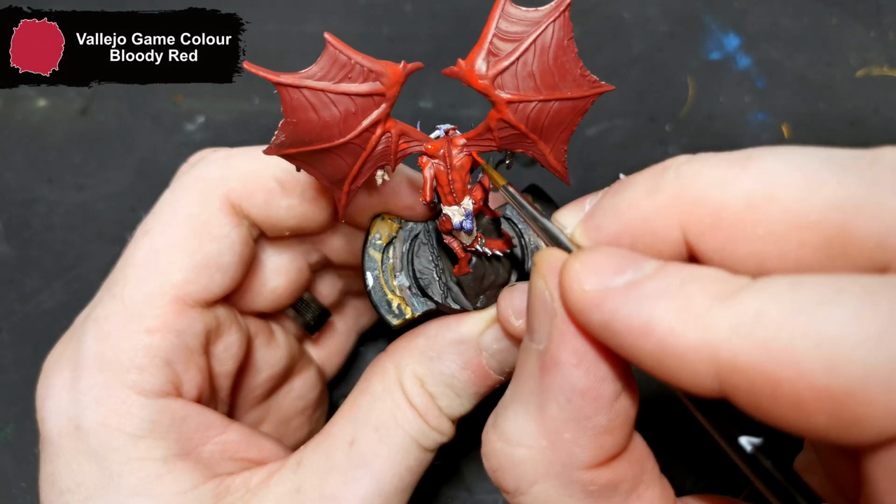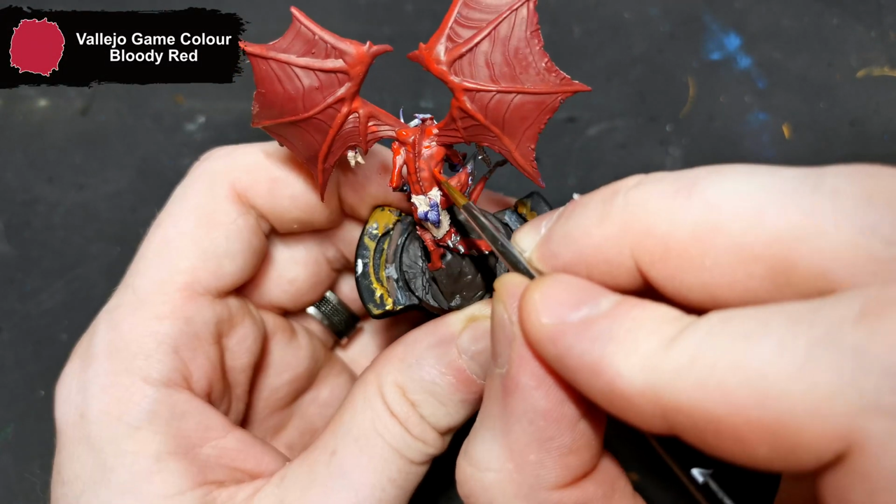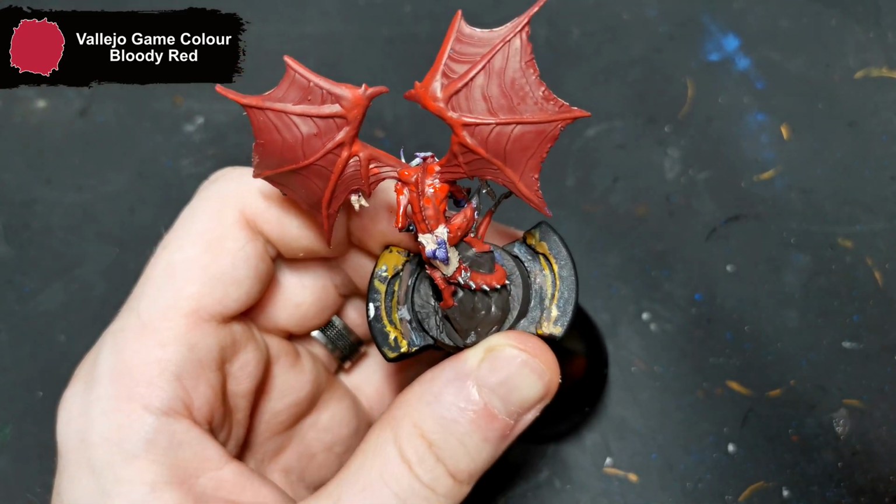The final highlight on the red was done with bloody red. This is just the uppermost areas of the edges and the outside of the wings.